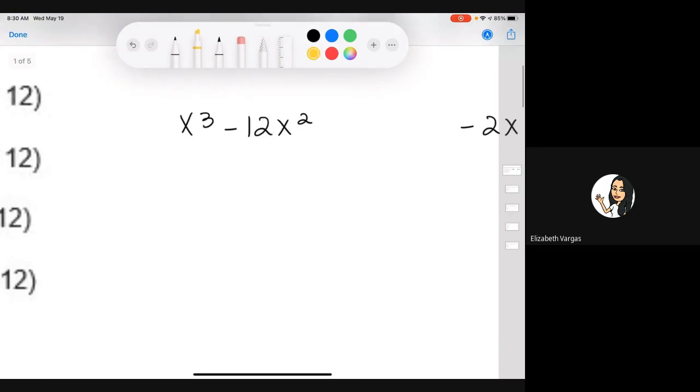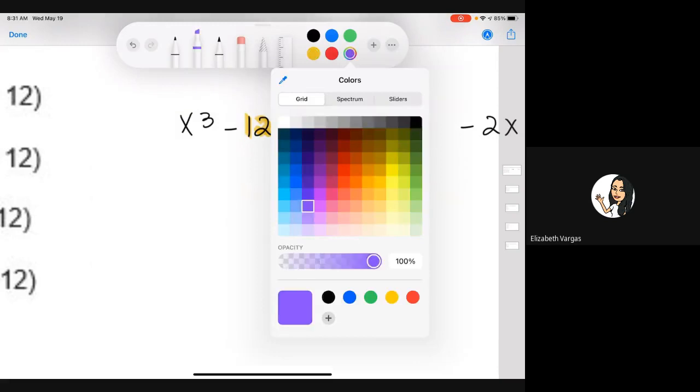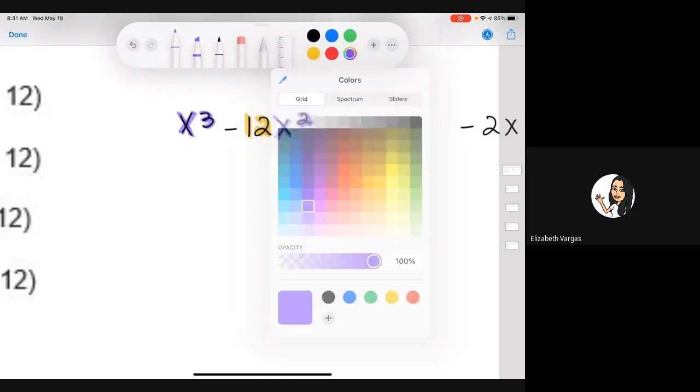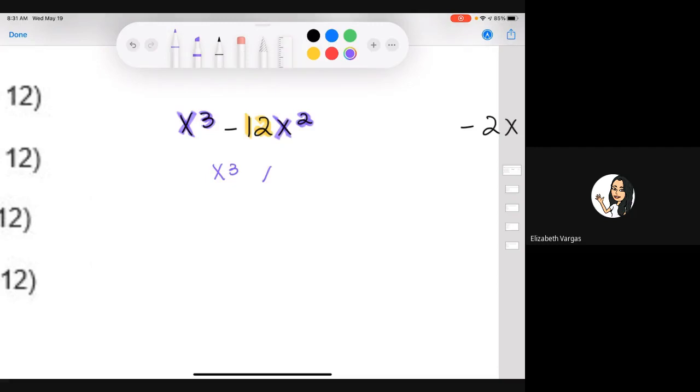So over here, what I notice is I only have one whole number. Because I only have one whole number, I'm not going to have to factor out a whole number. You only factor out whole numbers if you have two. However, here we do have two x variables, and so I do want to factor out an x variable. So I have x cubed and x squared. Remember, when I am factoring x's, I want to take the smallest of those two x's. So x squared is going to be the smallest of those two x's. So that's it. I factored that side already.